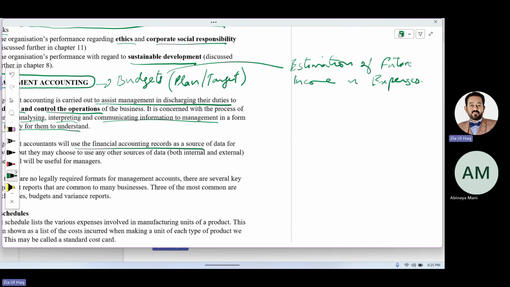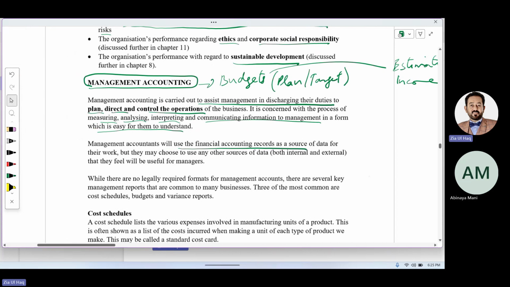If the cost of sale has increased by say 8%, they will add 8% to the current cost of sale. That will be the budgeted cost of sale, meaning future cost of sale, and sale minus cost of sale is equal to gross profit. They will also find the trend of operating expenses. If operating expenses have increased by 10% in the past 5 years, they will add 10% to the current operating expense. So they have defined the budgeted operating expense, and through this they can calculate budgeted profit.